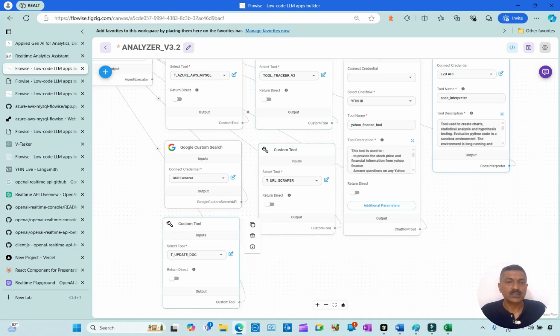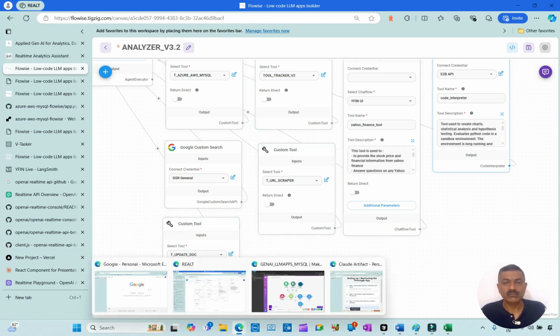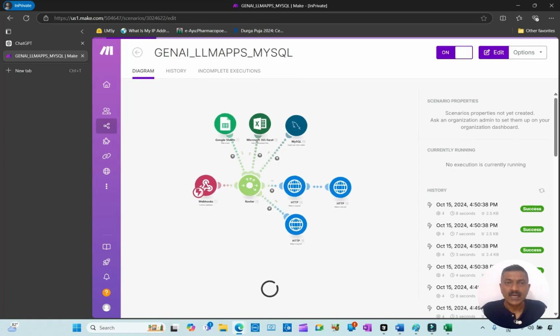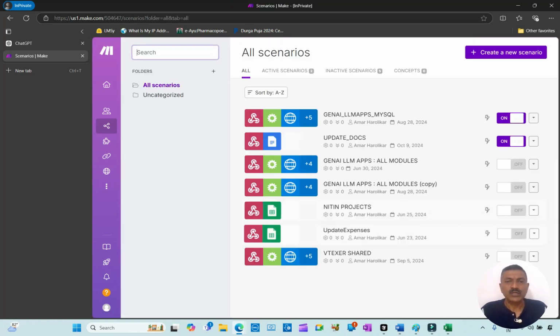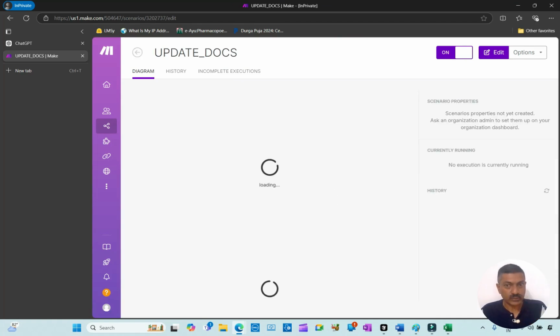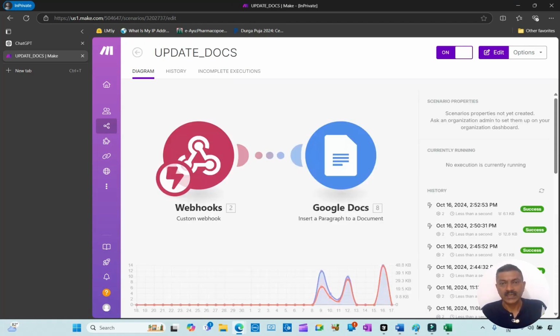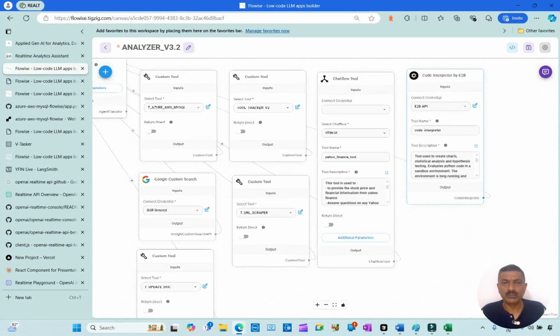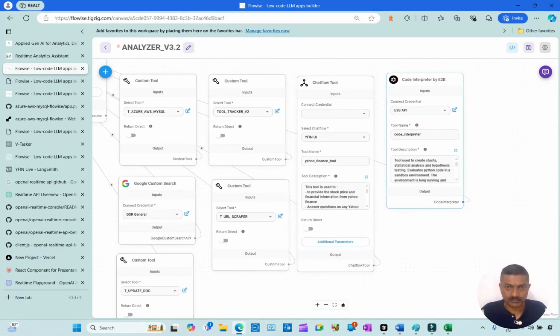So the backend of it looks something like this. This is for the tracker tool. Backend, it connects to this webhook, and from here Excel is updated, the MySQL data warehouse is updated, and you can get a report. And the document tool, again, is updated to this update docs here. All that it does is whatever input it is getting, it just pushes that into Google Doc. Whereas we have the options of putting it into whichever kind of documentation database we want.